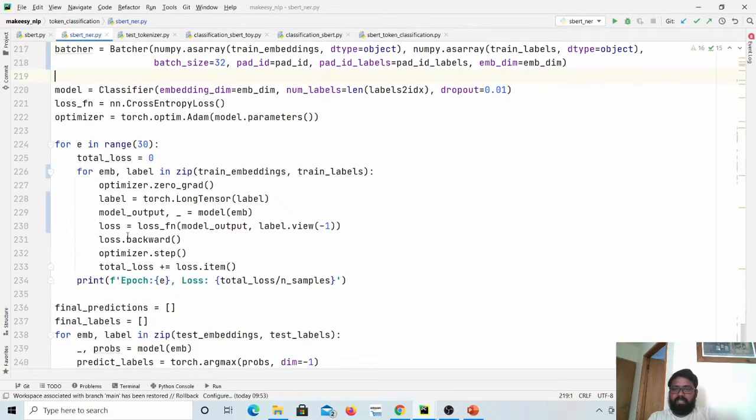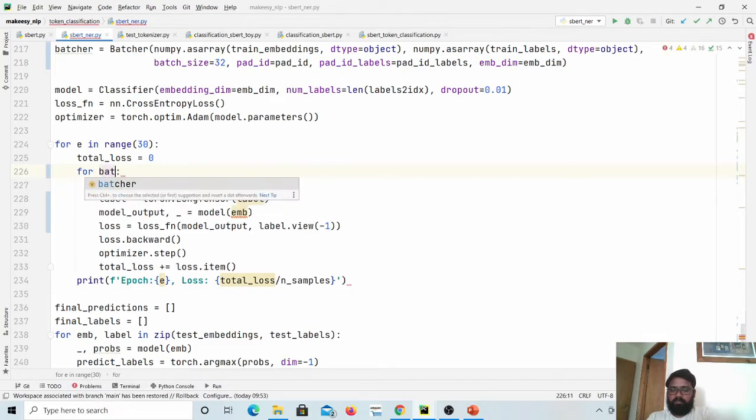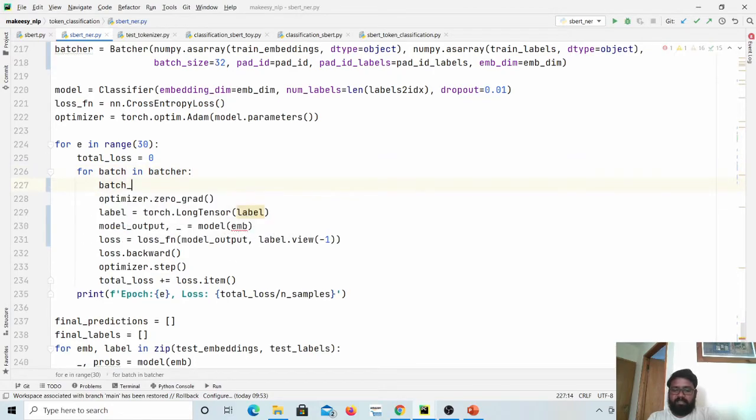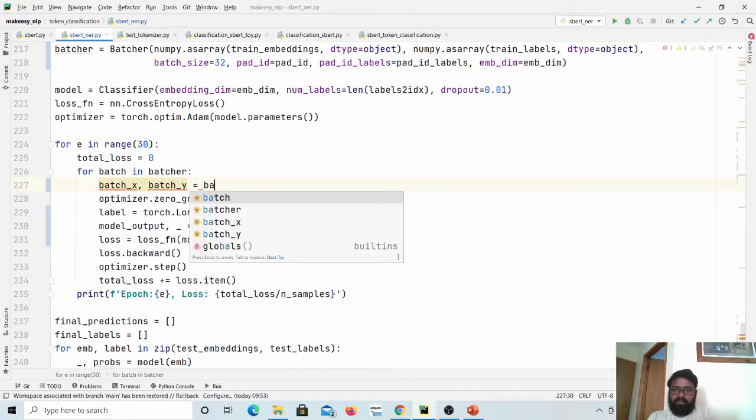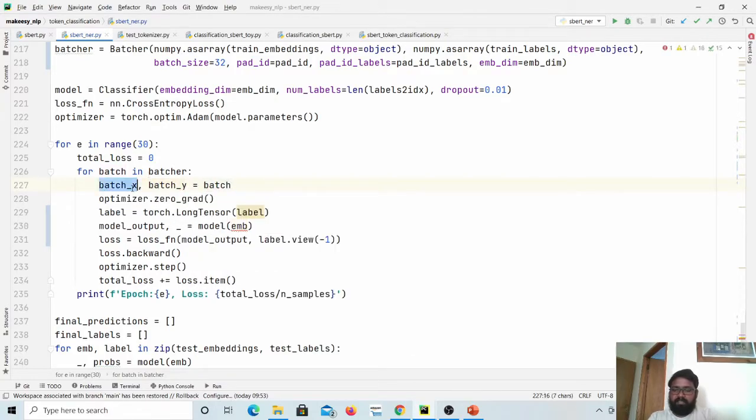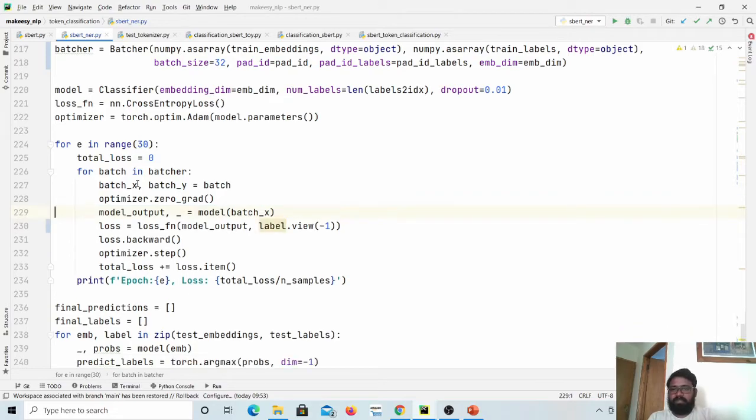So let us replace it in our training loop. Simply we can say for batch in batcher, and we can simply say batch_x, batch_y is equal to batch, and let us pass it to the model, and we don't need to convert because we already converted it, and use it here.